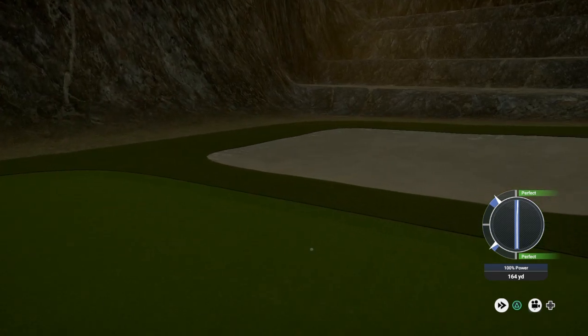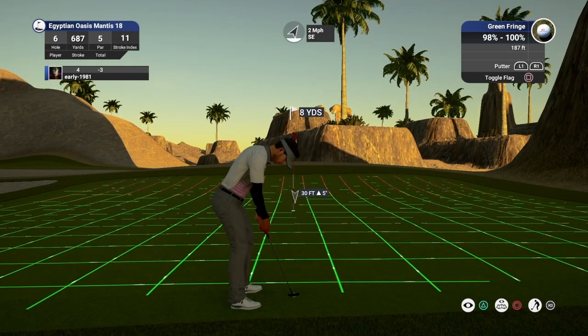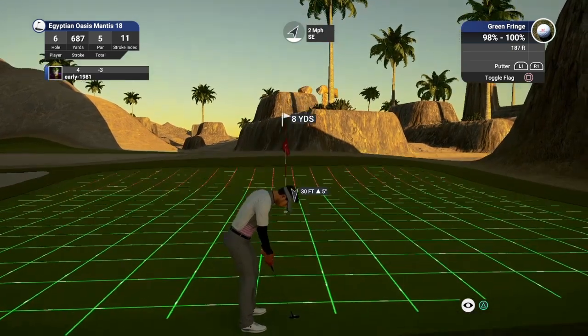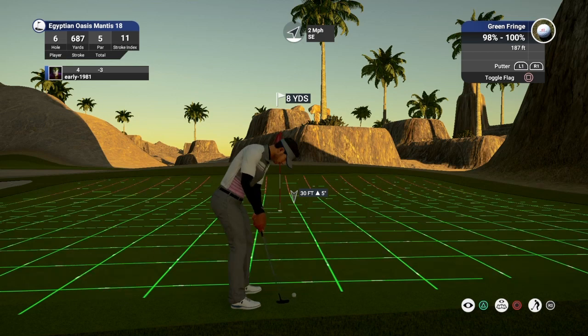Check up ball. Oh, I can't believe that's actually trickled off the green into the fringe. That is bizarre. I really didn't expect that outcome. But as you can see, the green does slope all the way down. So we do have a putt here.